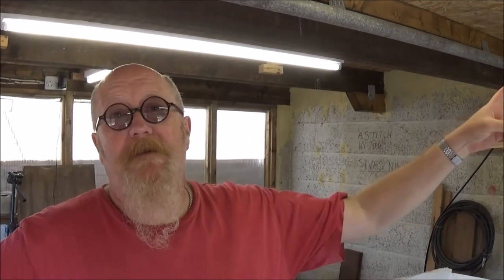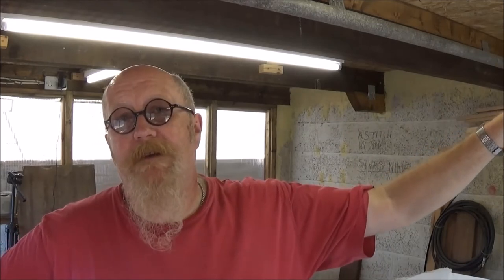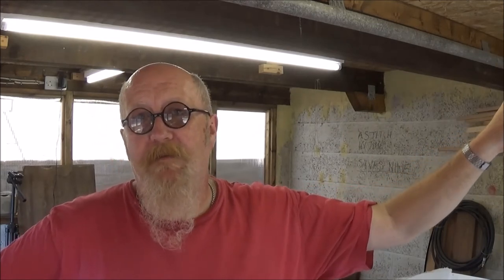Earlier on I saw two of them flying over some distance away. It was two Spits, I think it was, flying some distance away over that way towards Deal. So I'd set up the zoom on the camera expecting them to come back along a similar path, and when I heard them, they were so low, they must have been 500 foot, no more. When I heard them coming, I had just enough time to dart out the garage and pick the camera up on the way and turn it on.